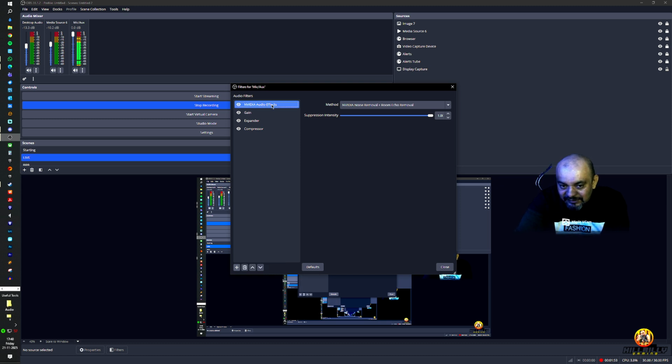Just click on NVIDIA audio effect and choose this option: NVIDIA noise removal and room echo removal in your OBS. That will remove any kind of noise and room echo which is there, and it works very good.